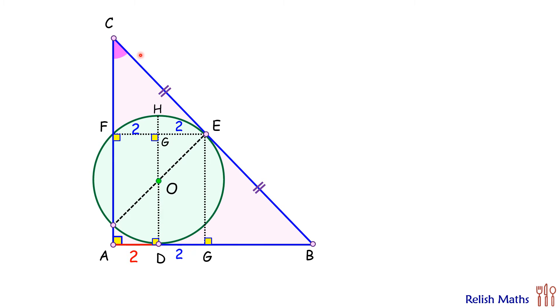Now let's take this angle C here. If we look at the triangle CFE, it has got this pink angle and a 90 degree, and the full triangle CAB also has got same pink angle and 90 degree. So both the triangles are similar, thus the ratio of sides will be equal.